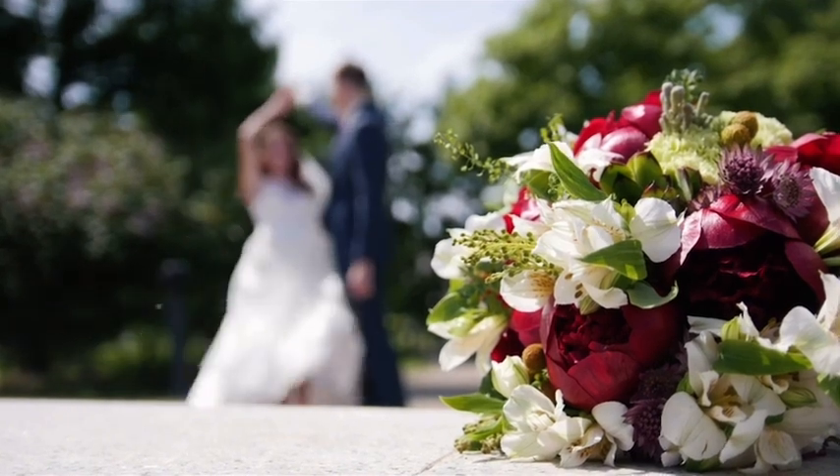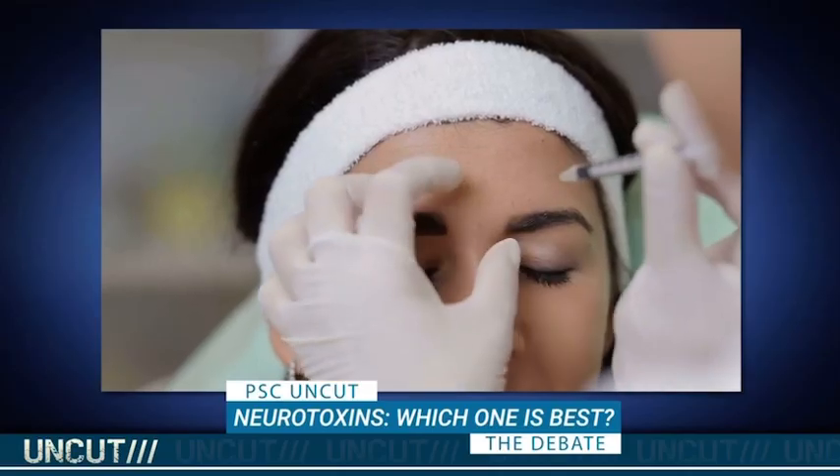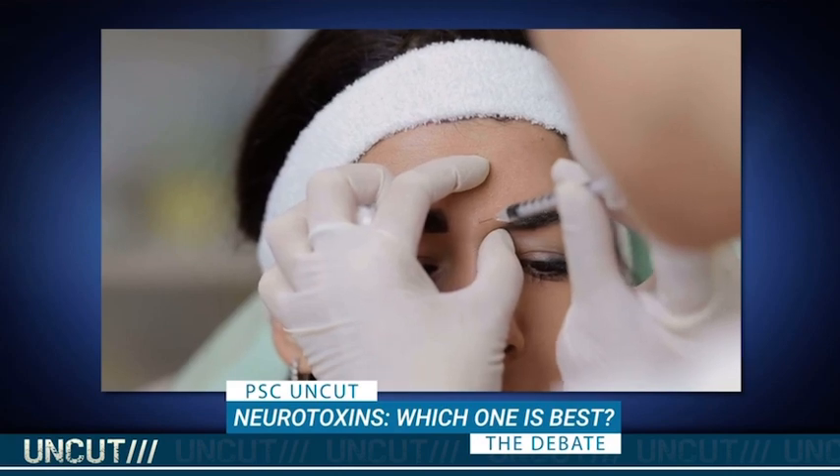In that instance I may pick one that has a quicker onset, like Dysport. Dr. Colville, what do you do? I don't think there's a lot of difference personally. I do agree that maybe Dysport has a little quicker onset. We tend to use two in the office right now — it's just confusing to have four. I think they're all very similar currently. Someday we may get something that lasts a little longer, but the botulinum toxins are very similar, so it just depends on which company you work with.